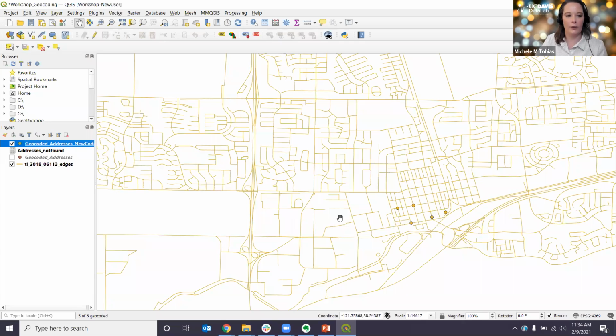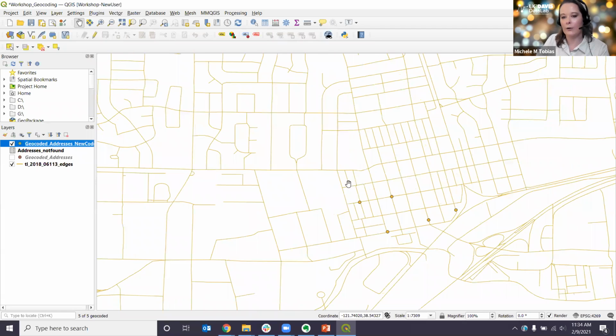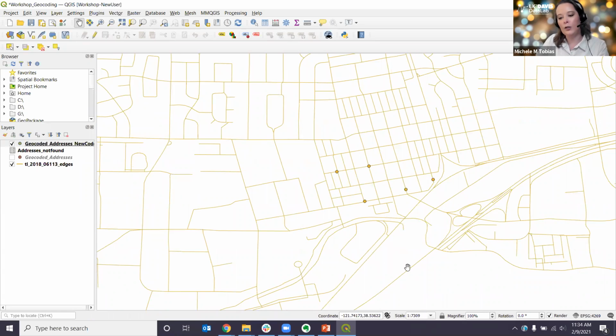I mean, if I actually went through and looked at all of the addresses, like I know this is 3rd Street and I have a couple addresses there. And anyway, just because I know downtown Davis, I can tell you these points look a lot better, especially because they didn't show up in the wrong city. So this is an example of the iterative process that we have to use while geocoding. I have never, ever had a geocoding process that went through smoothly on the first try. Never. Even with simple data like this that I would expect to work on the first try, it's always iterative.